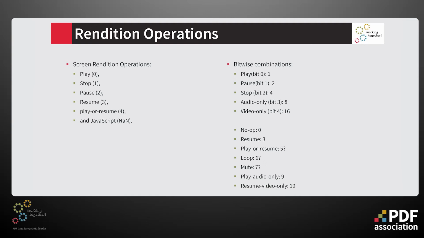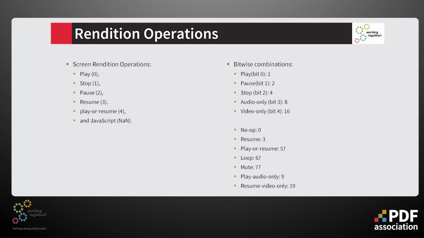Rendition operations come from the screen annotation type thing, and they're basically just tokens that represent different things that you might want to do with a video or an audio asset. It basically comes down to the cassette tape type operations: play, stop, pause, resume, JavaScript in the case of screen annotations. But I think you could also take it beyond that particular case and add a few other operations, like a no-op. If you have multiple assets and one or two are doing something, you don't necessarily want to change anything of what they're doing, so don't specify anything, but just assume that they'll keep on doing it.